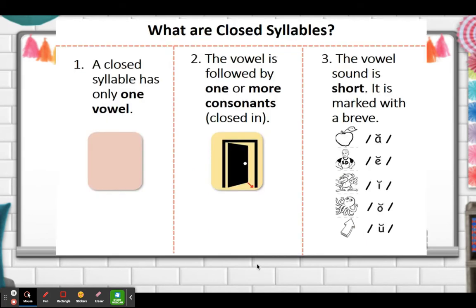There are different types of syllables. We are going to be learning about closed syllables. A closed syllable only has one vowel, and that vowel sound is usually short — like ah, eh, ih, and uh. The vowel is followed by one or more consonants, so it's closed in. Think about a closed door — there is a consonant usually on the end, which closes the vowel in.